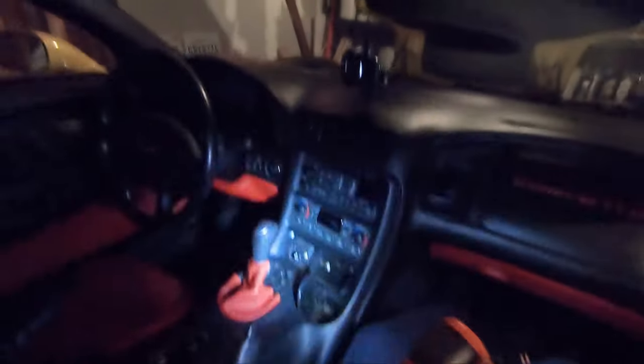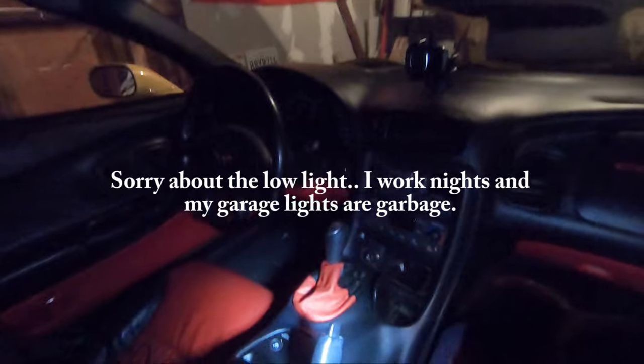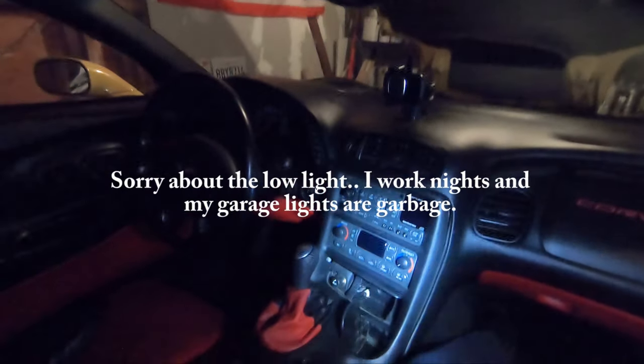So now I'm gonna go ahead and route the wire underneath the carpet over the hump, and then we'll start taking apart the front center console. All right, here we are up front, taking this apart again. I feel like I take this thing apart at least once a week for something, but it's really easy, so whatever. As you can see, I got it routed all the way to right here, and the carpet's not that great as far as fit and finish on the Corvette this model year. So you're not going to see it under the carpet, and it's so tiny. Once all this is out, I will route this underneath this little carpet right there up to here.